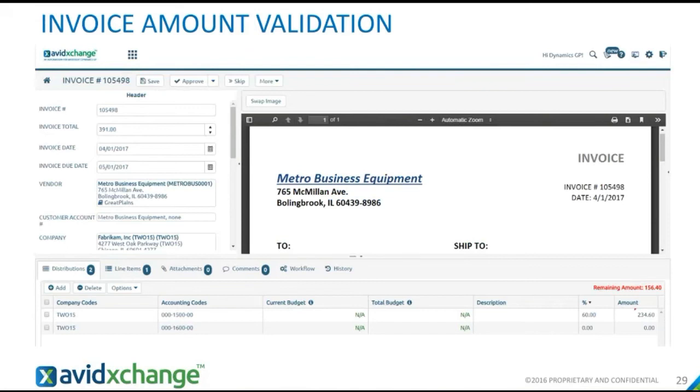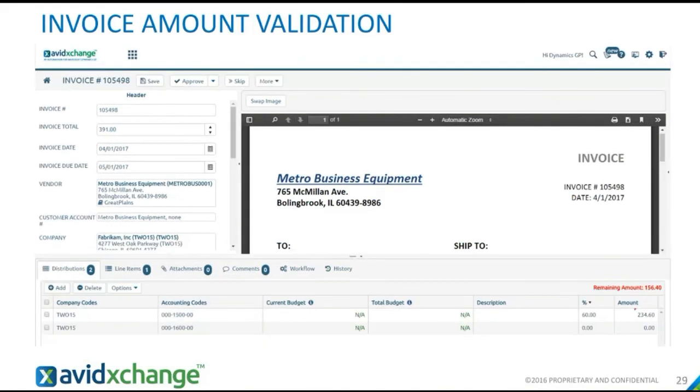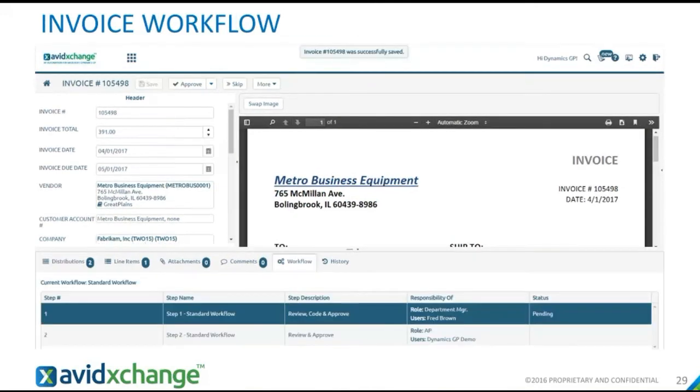So if I am responsible for coding the invoice, it's as simple as clicking on that invoice number to bring up the invoice detail screen. We have some smart coding tools that will help populate that. One of them is a default GL. So based on a vendor, regardless of what that location is, it will always code it to that one GL code. We'll go ahead and fill that out for you. We have another one which takes it a step further and will remember all of those distribution lines, any unique descriptions, and then apply the same percentages for every invoice.